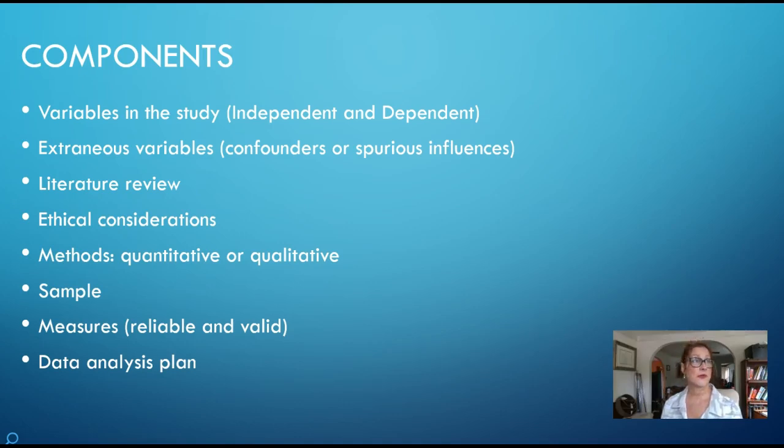So there are other factors, for example, in our fibromyalgia pain example, other variables that might impact pain for that person. Maybe some of your participants are on opioids. That's information. We can't necessarily take them off their opioids, but we can collect the information, what meds they're on, so that we can report upon it. So sometimes extraneous variables are called confounders or confounding variables, and they're also called spurious influences, which I think is pretty neat, spurious influences. So these are things we want to limit and avoid. And if we can't eradicate them, we at least collect information on them.